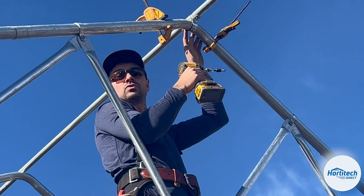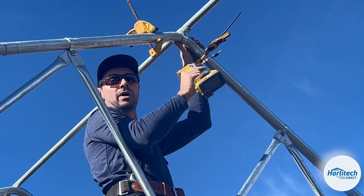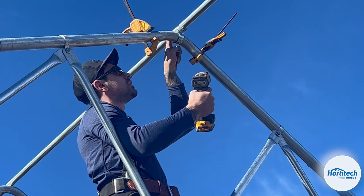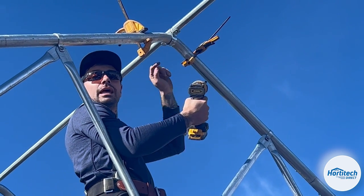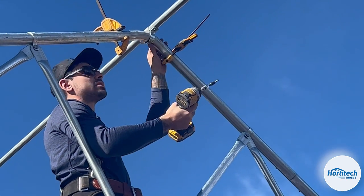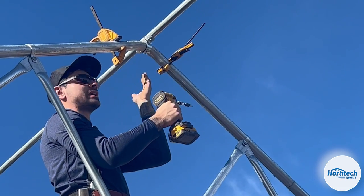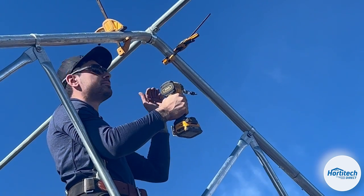Not a brace band, but a pipe strap. Every intermediate bow is going to get a 1.5-inch pipe strap with 2 3/8 self-tapping screws. It's going to go into the pipe, and then when we're completely done, we're actually going to put one through the back of the strap, and that's going to lock the whole thing into place so it can't move side to side.